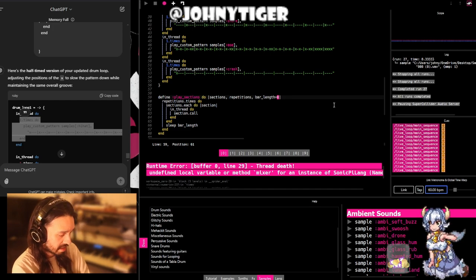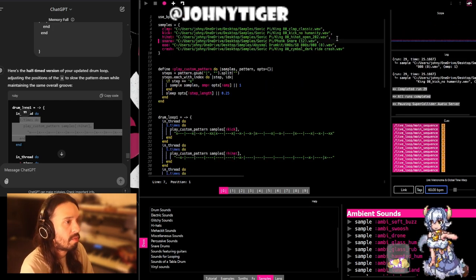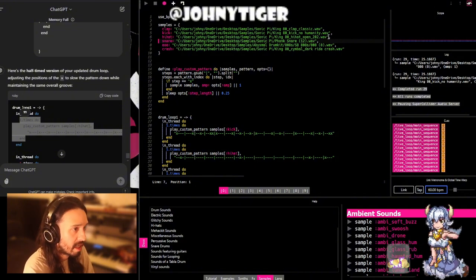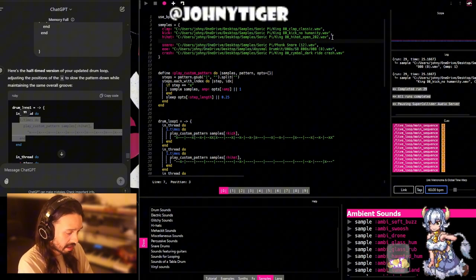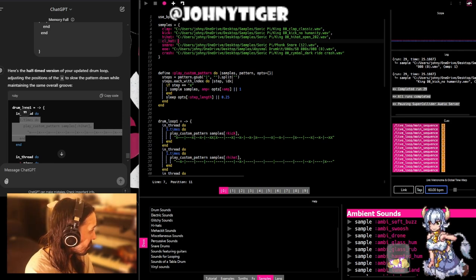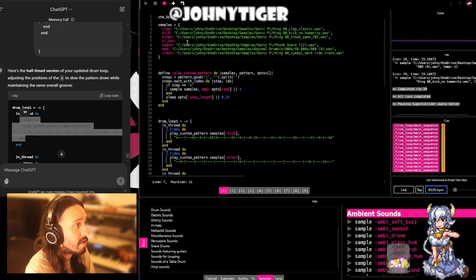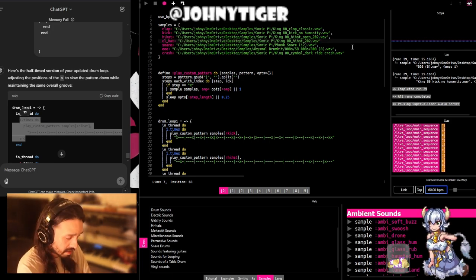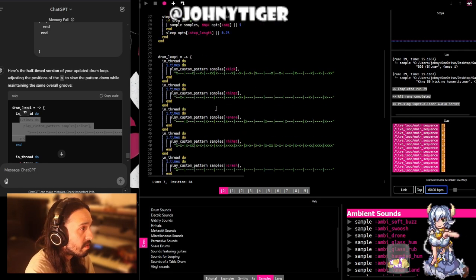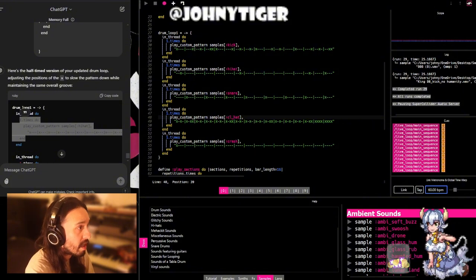Bar length is 16. We're gonna make that the hi-hat. Oh, that's an open hi-hat. Alright, so we need a closed hi-hat. Let's add that right now. So we're gonna add CL hat. We need a closed hi-hat. Closed hat. Alright, so we're gonna copy that, paste that in there. Bam. Go down here. We're gonna change this one to CL underscore hat.